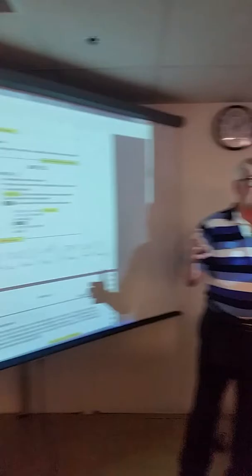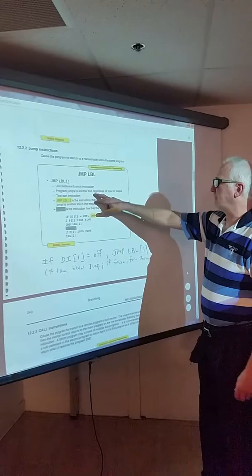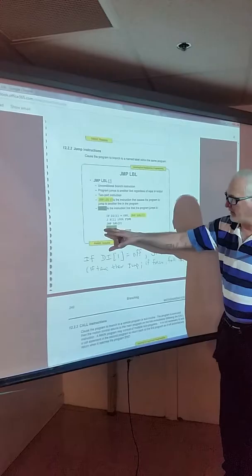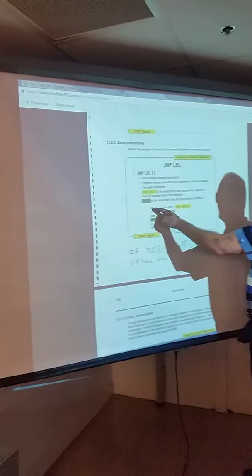That's a conditional branch based on the value of the variable that it's testing, right? But in this case, it's saying jump label one no matter what. That's an unconditional jump. So unconditional branch instruction jumps to another location, regardless of input or output. Two-part instruction: the jump, and then the label instruction jumps to. So this is a jump label one. So later on in the program here in this green highlight, it's label one. That's what it's going to go to. So it'll skip around these two instructions right here.